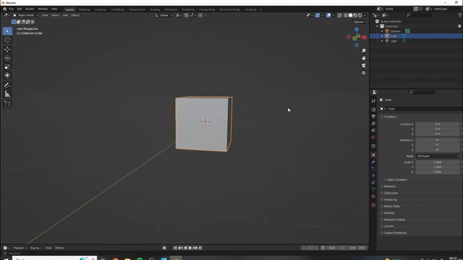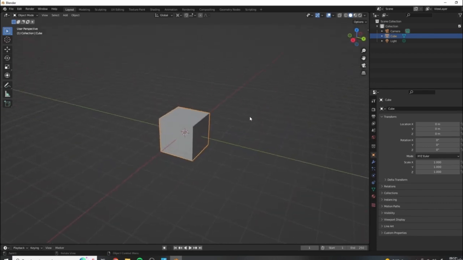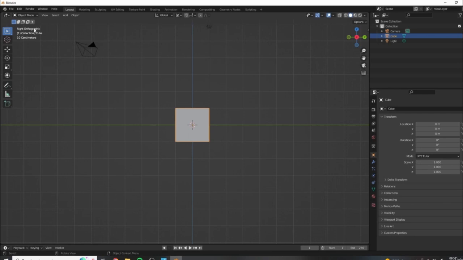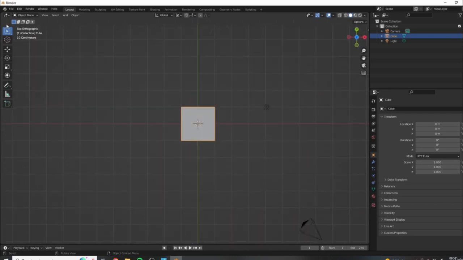Now, you'll notice here that when I am viewing my cube normally, up at the top left corner, it says user perspective. This means that we are viewing our object with perspective applied to it, meaning it is not orthographic. But when I press 1 to view it from the front, this information changes to say front orthographic, right orthographic when I press 3, and top orthographic when I press 7.